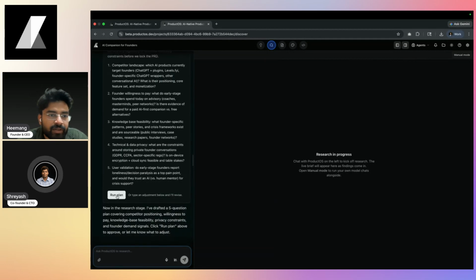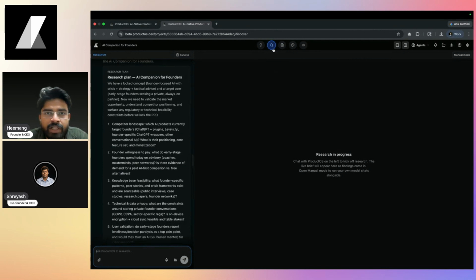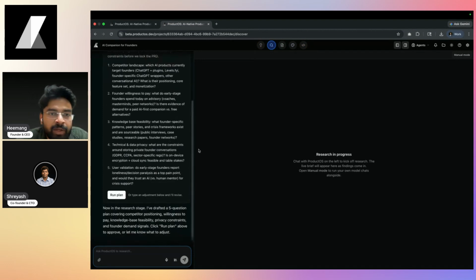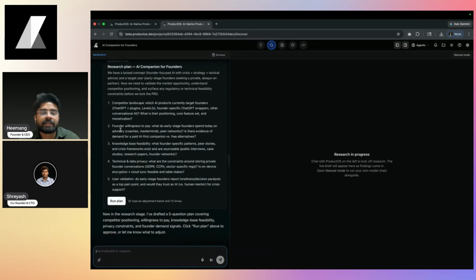I think the ProductOS agent has proposed a research plan based on our brief. We are in the research stage now, which interestingly is a blue color. Every single stage has a unique color attached to it, giving an indication of where we are. The research plan covers the concept, the opportunity, and the competitor landscape. It's very detailed because this is what product managers typically do every day. You have to research the idea and the concept before taking it to the engineers for the build, and that's the most important factor in any product development lifecycle. Research should be strong so that engineering is successful.